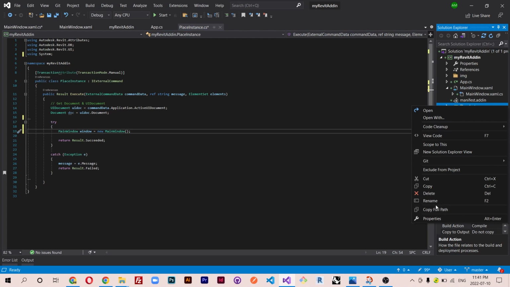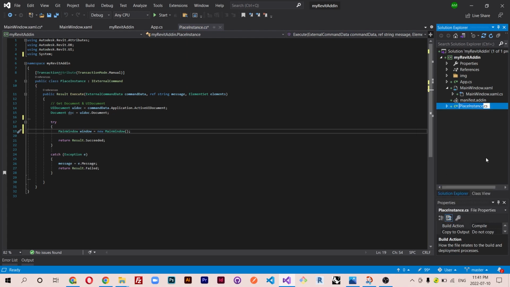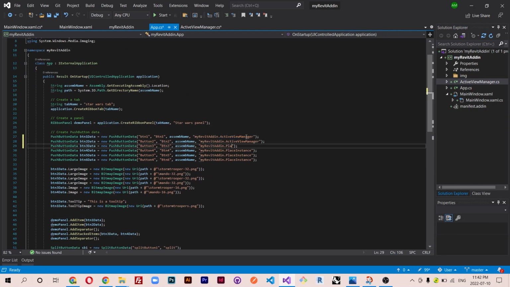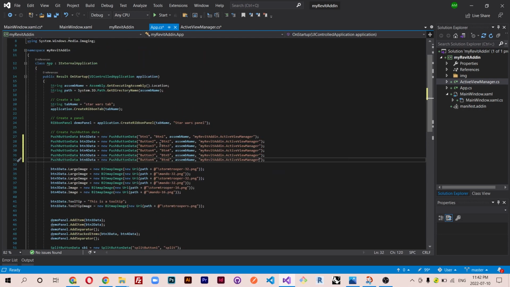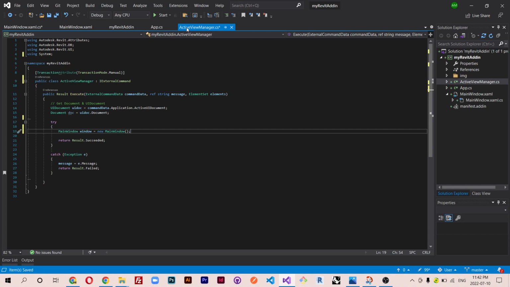The first thing is I'm going to rename this class, let's just call it ActiveViewManager. All right, so I changed the name in here. If you do rename it, make sure you reference the correct class in here. So I'm going to save this one, and let's go back to our ActiveViewManager.cs, and in here I'm going to start interacting with the Revit API.